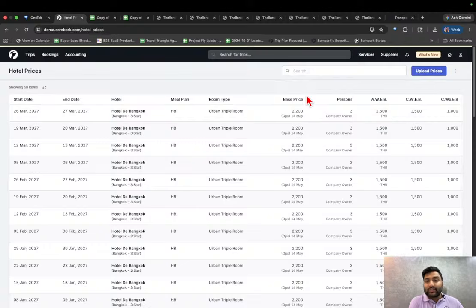There are two cases, right? If the rate is less than the original booking amount which you have changed, the system will update it because it is giving more profit to you. And if the prices are more, the system asks you not to sync, and it will sync only when you have reviewed everything. Because if we blindly do this, the markup might be affected, right? But the profit can still be increased. So that is a conscious choice that we have made.